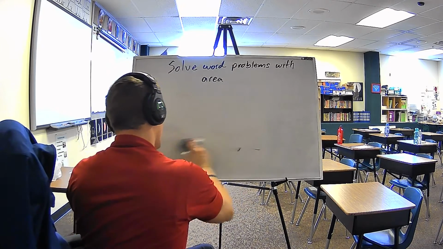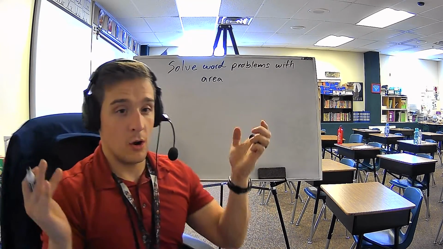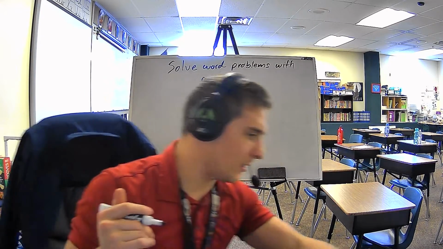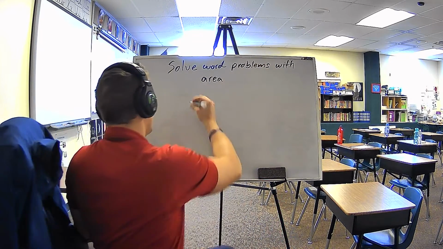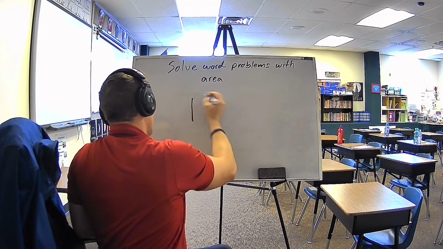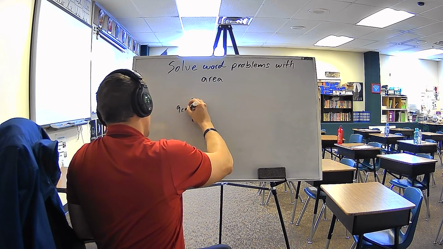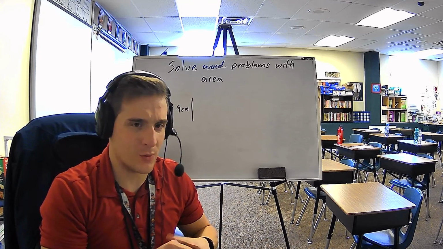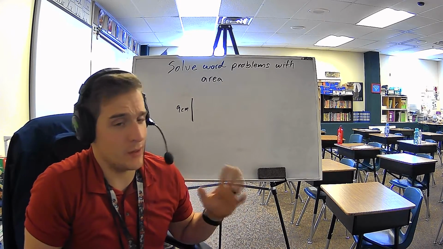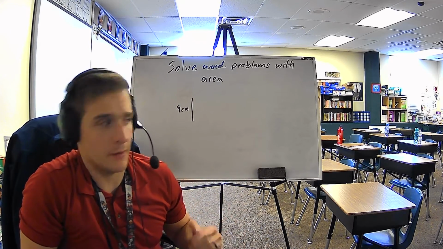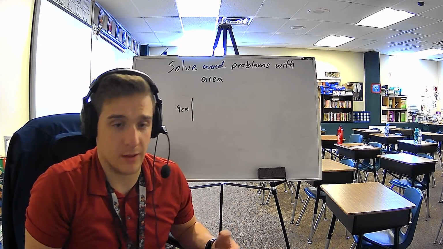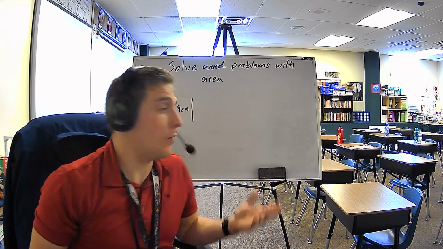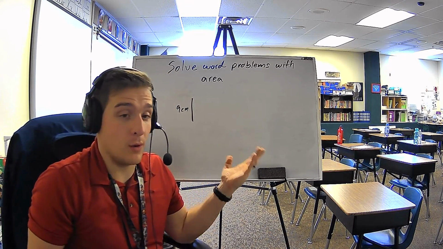Now, going off of that, it seems like we're only given one side. So I'll read that again. It just says each side on a sticky note measures 9 centimeters. So we know that one side is 9 centimeters. My question to you is, how do we solve this problem? It's only given us one side to work with. How do we solve it then? Right now you might be like, well, I can't. I only have one side.